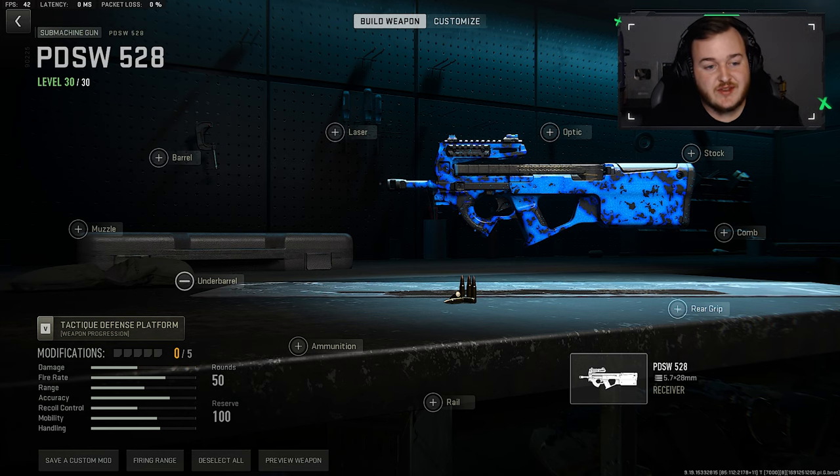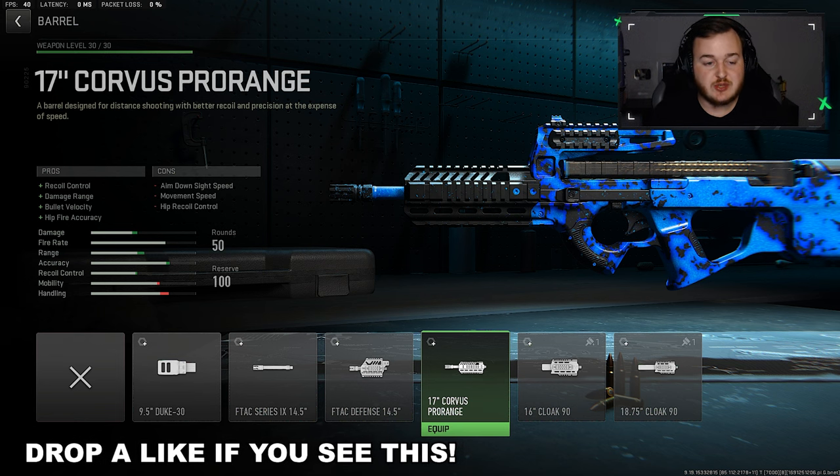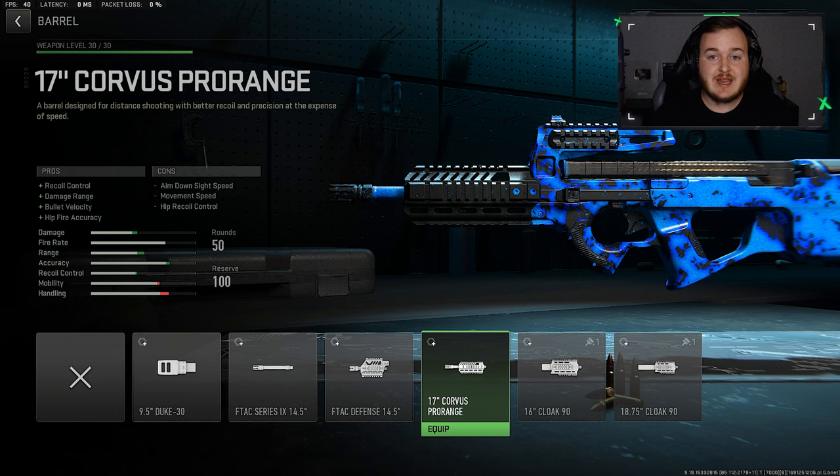Hopping into our build, guys, for the first attachment, we are going to the barrel, and we're gonna be adding on the 17-inch Crovis Pro Range barrel. Now, this attachment here makes this P90 into like a small mini assault rifle. This is really good at those longer ranges. You're getting more damage, you're getting more range for the weapon, your bullets are traveling faster in the air to hit our targets faster, and the hip fire accuracy does come in clutch. If you can't aim down sights, go ahead and hip fire. And then the recoil control we have on this build now is super easy to use, and you guys are going to love this barrel here.